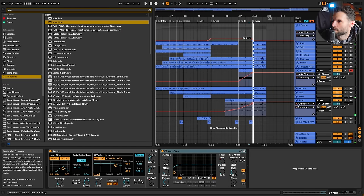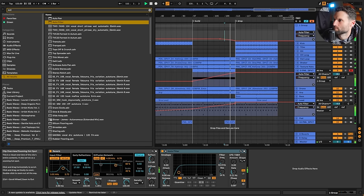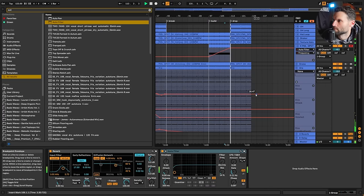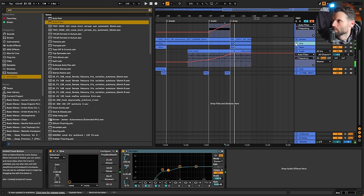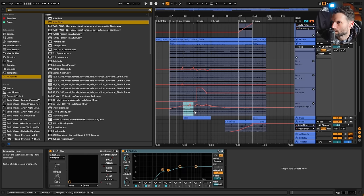Okay, but we need our low end back in. Okay, but we need also our ARP to come back in. So maybe we just grab this automation. Let's see.